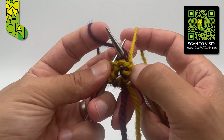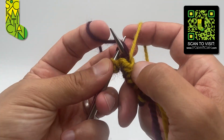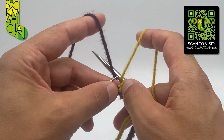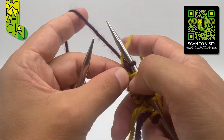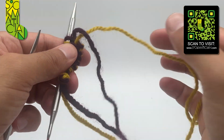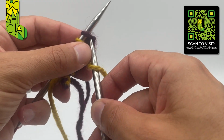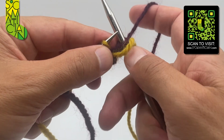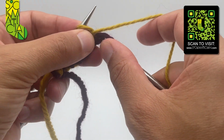1, 2, slip stitches again, 1, like so. That's 2 rows worked. This is row 3, working the slip stitches.